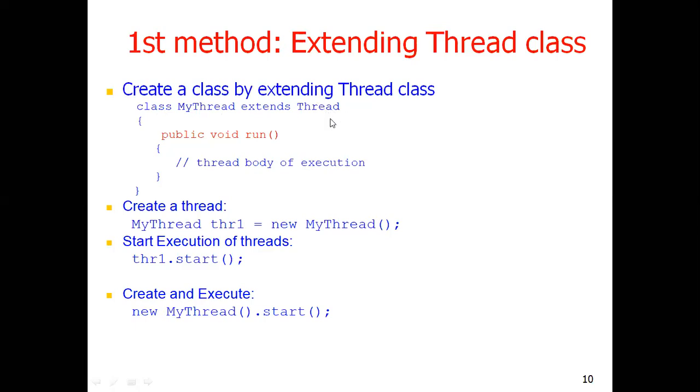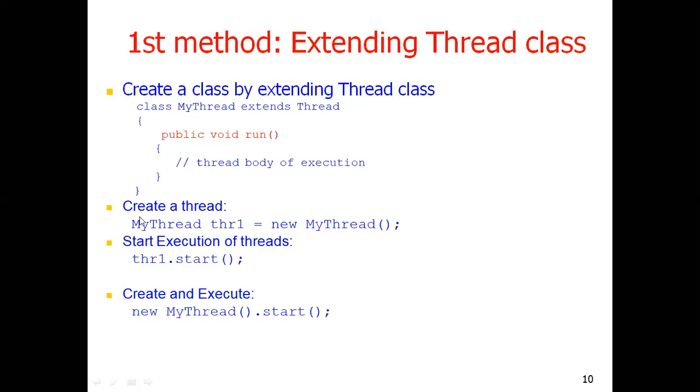There is no need to write a Thread class implementation here, so it is already available. You can just make use of it. Class MyThread extends Thread, and within that you have to write a run method. So public void run. This is compulsory. Within that, whatever statements you want, you can include.